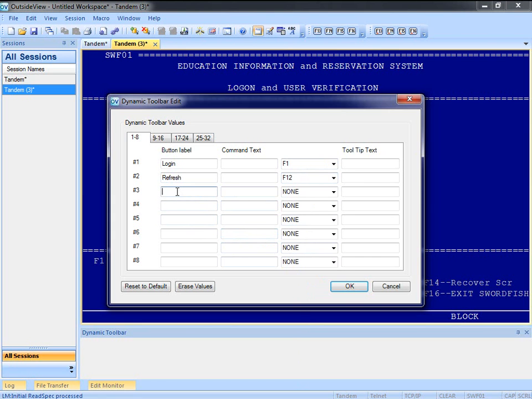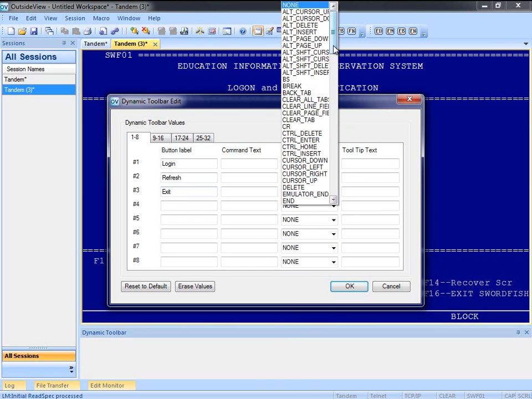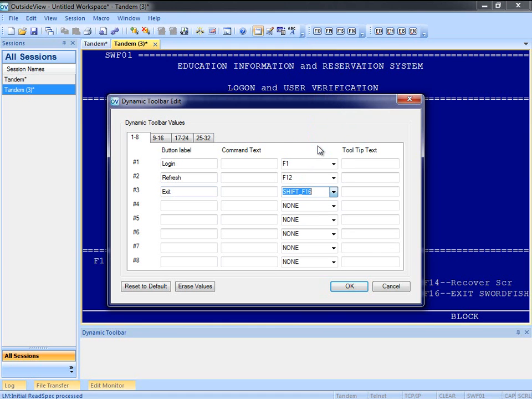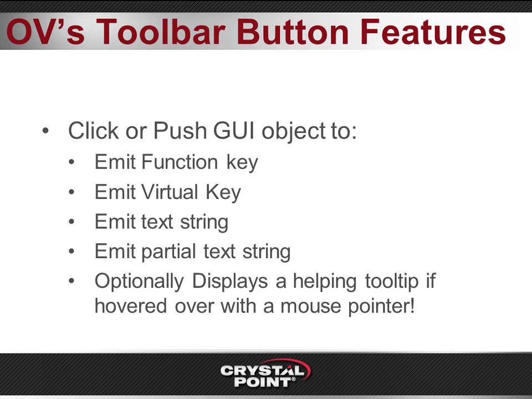Refresh button, and the exit button. And you click OK, and those definitions are recorded to the file.